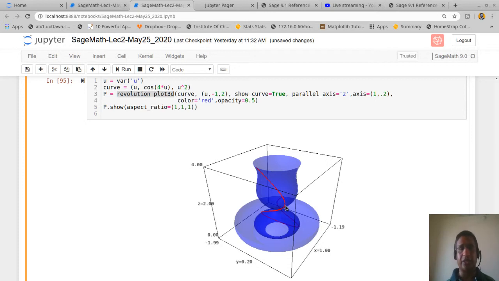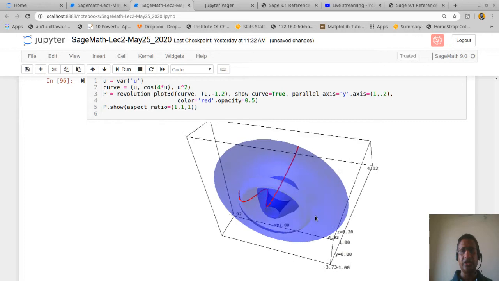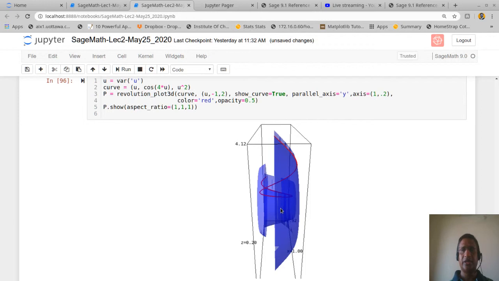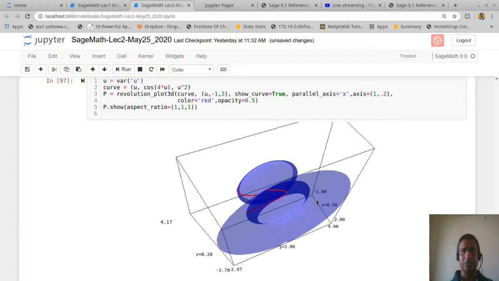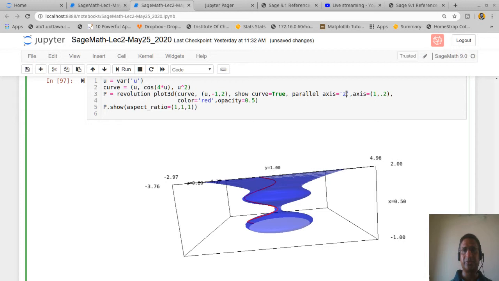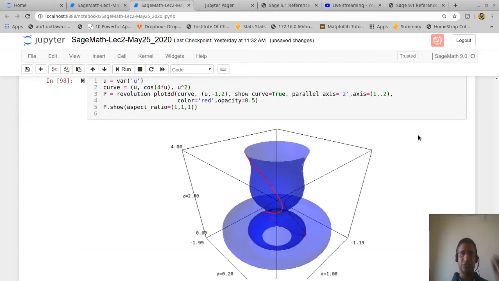You can also rotate about the x axis. For example, here, instead of z axis, if I say y axis, and then see what happens. You can see here now it doesn't look all that great, but still looks beautiful, right? If I say about x axis, you might not see anything. Yeah, not bad. So the z axis looks much better, so let us keep it. It looks like a beautiful cup.